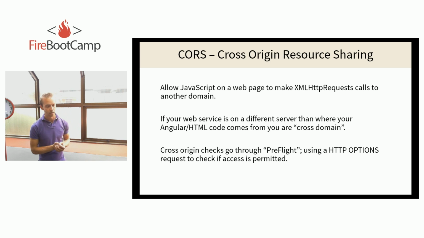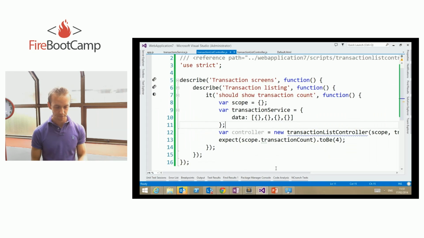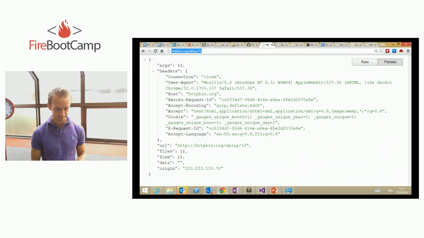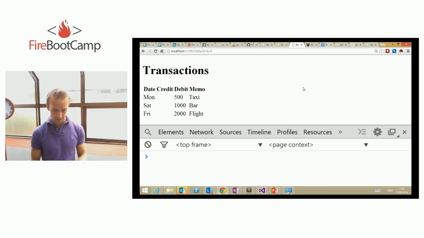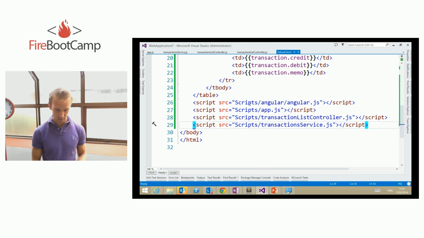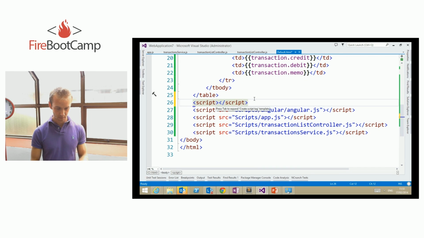While we're at a protocol level, something else to think about. If I jumped into, let's go to a page here, this one. And in my default HTML, I'm just going to chuck a script block in the bottom.